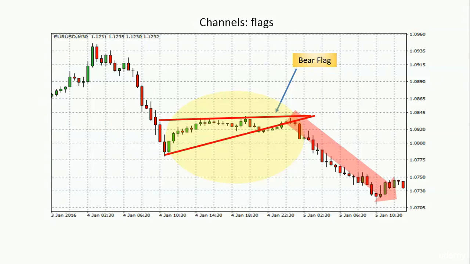For example, when there is an uptrend, a bear channel is considered a bull flag, and often, but not always of course, the price breaks through the upper line of the channel and the uptrend continues to a higher high. When there is a downtrend, a bull channel like this one is commonly considered a bear flag, and often the price will break the lower line of the channel, and then the downtrend continues to a lower low, similar to what happened here.